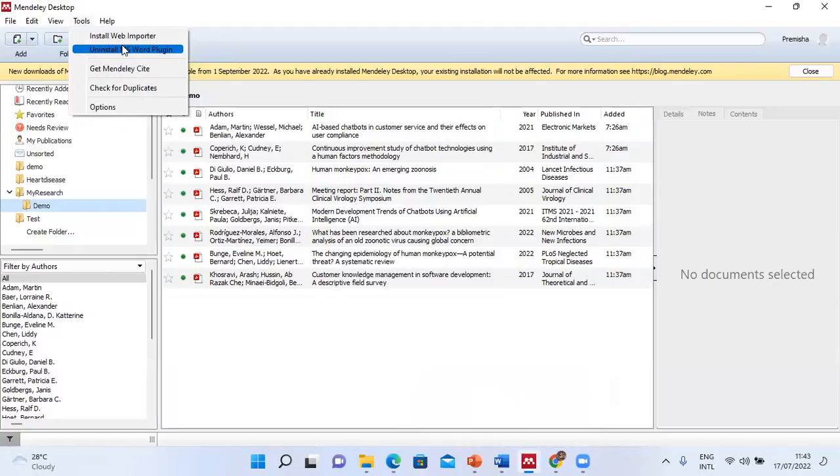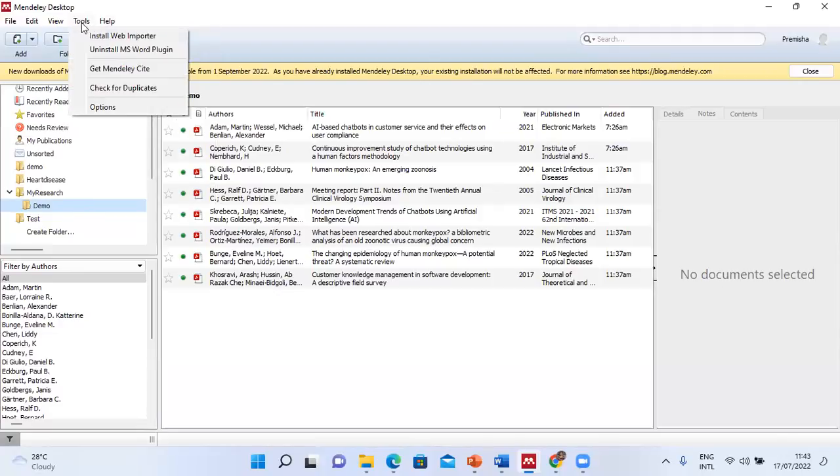This is a plugin introduced by Mendeley. Using Mendeley, you can automatically cite the reference papers and automatically put the references. So for that, we have to download one Word plugin for Mendeley.